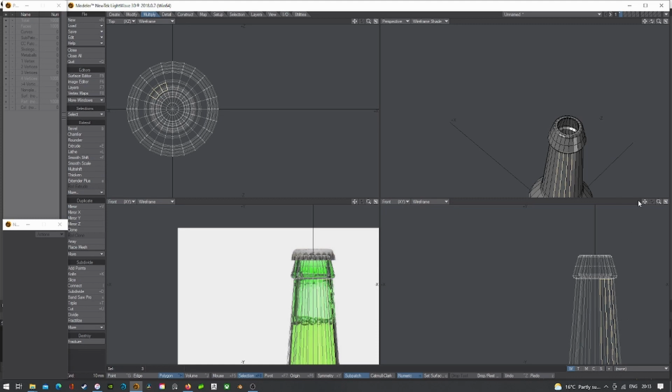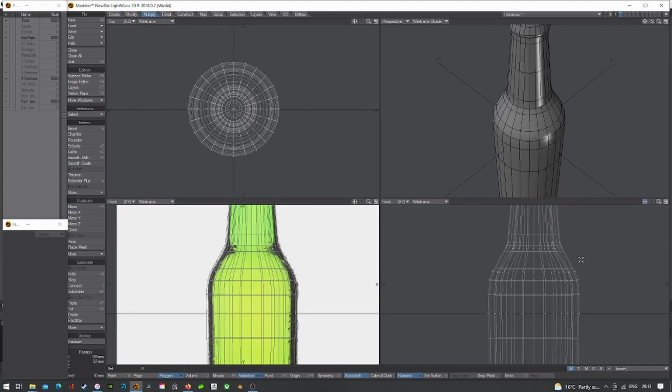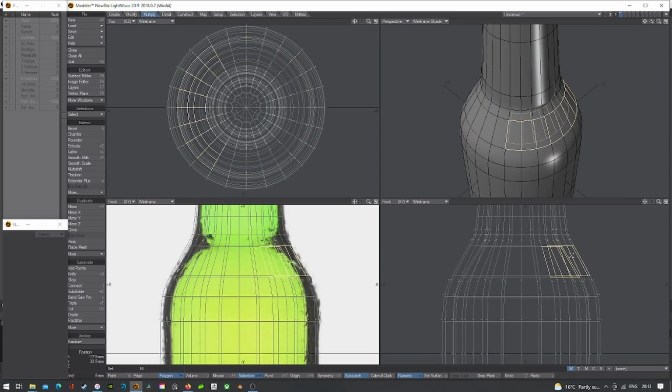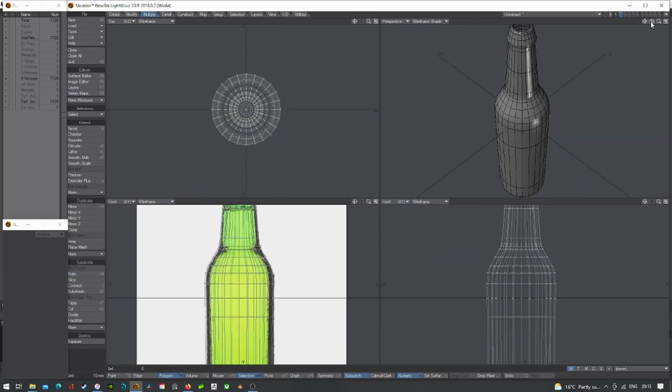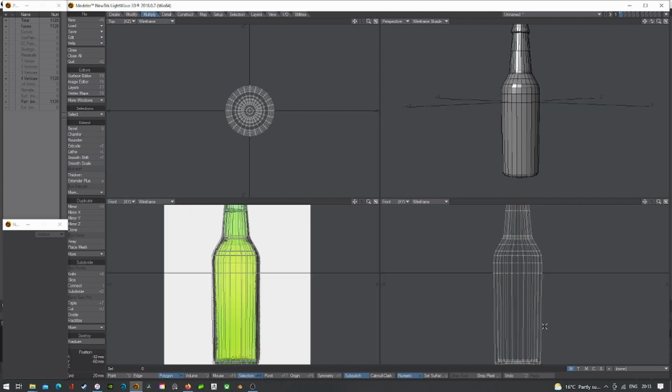Actually, because I want segments in the middle, I'll just knife it across. It does it all the way through. Quite handy, saves me time. Right, let's add some segments there.